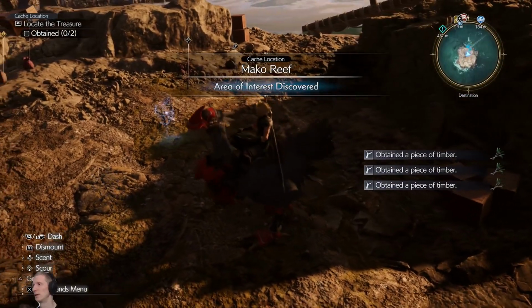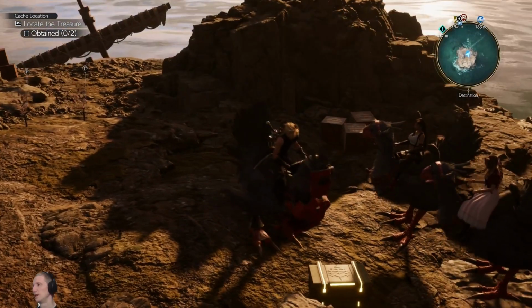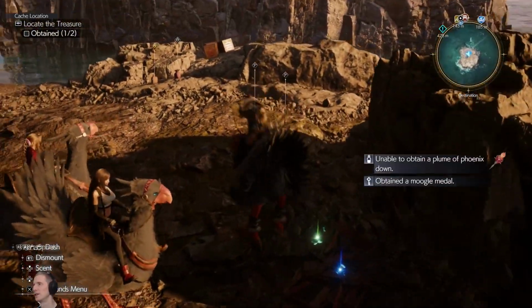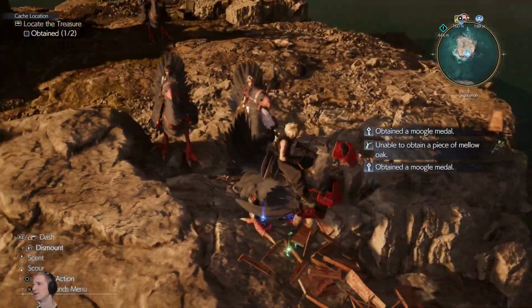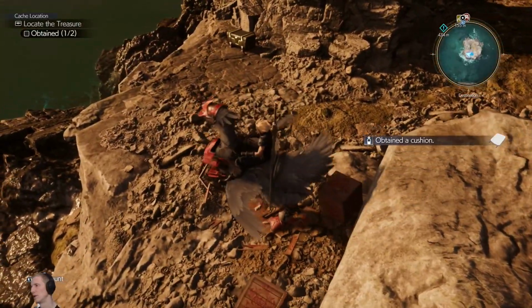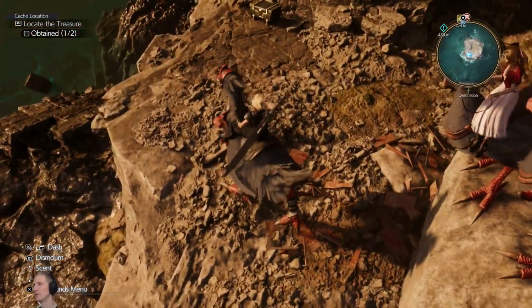Right. Mako Reef. So unsmooth on tight areas. Chocobo movement, it's hard to move the chocobo, well, if you're trying to make small adjustments.